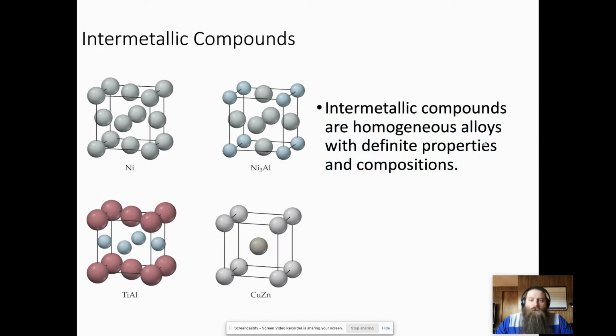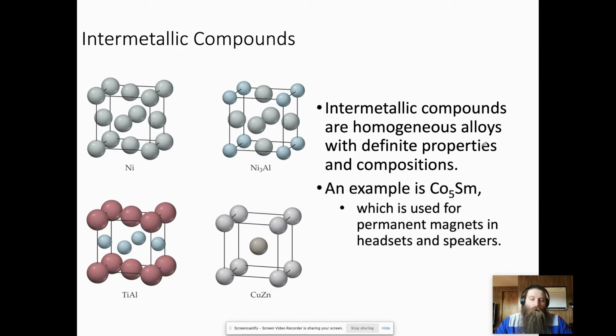Now, we have already talked about the unit cells. Keep in mind that when you start fitting those things into the windows, what you're actually doing is maybe making a face-centered cubic lattice instead of a body-centered cubic lattice, or maybe instead of a primitive cubic lattice. So it's going to adjust the structure of that crystal as you add those other elements to make your alloy. A great example is cobalt samarium, which is what they use in headsets and speakers, which is what I have on my head.